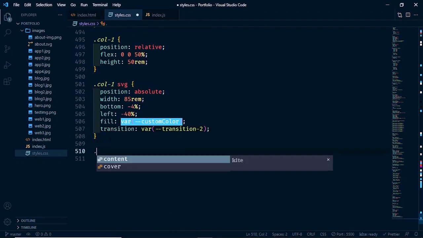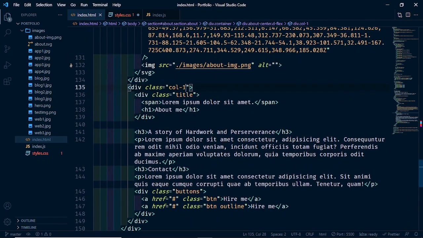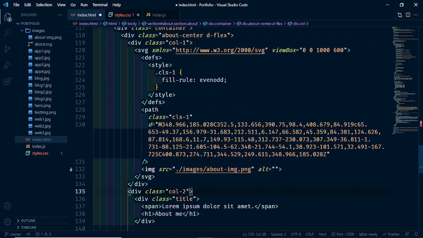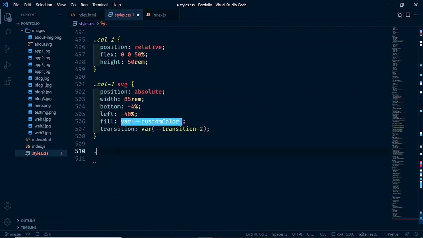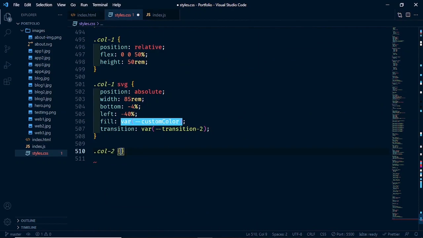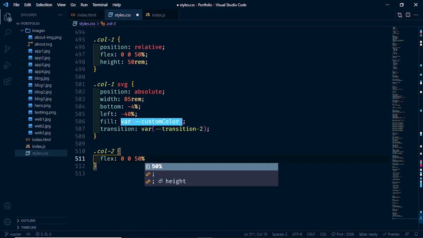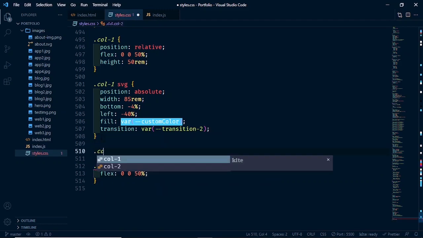Now we need to change the classes. This should be core 2 and the first one should be core 1. Let's select core 2, and we want to give it a flex of 50%. But before that, we need to position our image wall.